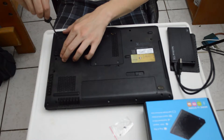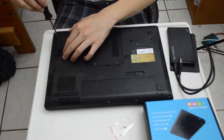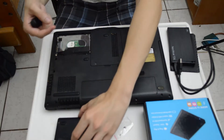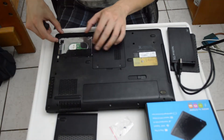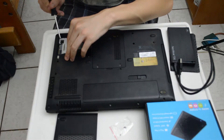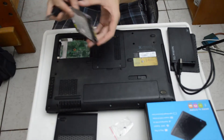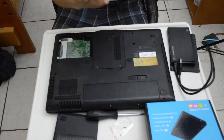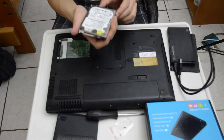I'm going to go ahead and open up the hard drive bay. You don't necessarily have to be careful about losing the screws — the screws are actually embedded in there. Here's the hard drive right there. It's a Western Digital — I believe it's 250 gigabytes, serial ATA, 2.5 inch.